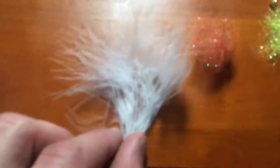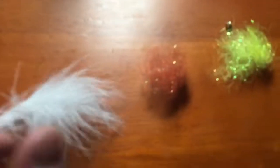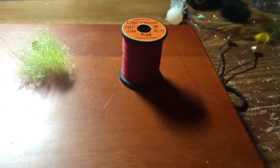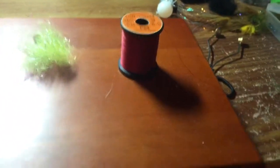So let me bring you through a few of our materials here. We got some white marabou, some white little feathery kind of marabou over here. This is fun stuff. This is a little reddy orange crystal dub flash. Over here, that's red thread. I also have a little bead over here for a bead head. It gives it some weight, gets it down. Those fish are on the bottom. You want to be dredging the bottom. All right, so that's where we'll start.